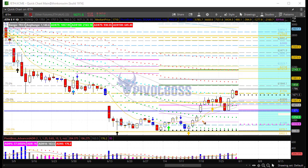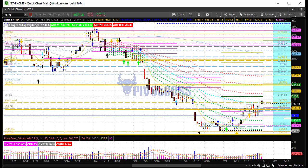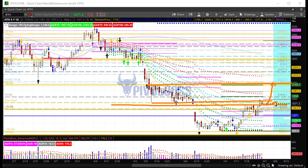We've seen price step back up on the previous year's futures low, and now this thing is working its way up. So again, a bit of a turnaround here in these markets. Is this enough to extend the gains to the upside here and start to recover prior market structure? So right now we're at that 16, 17, 1800 level here. Above that zone starts to open up 2200 above.